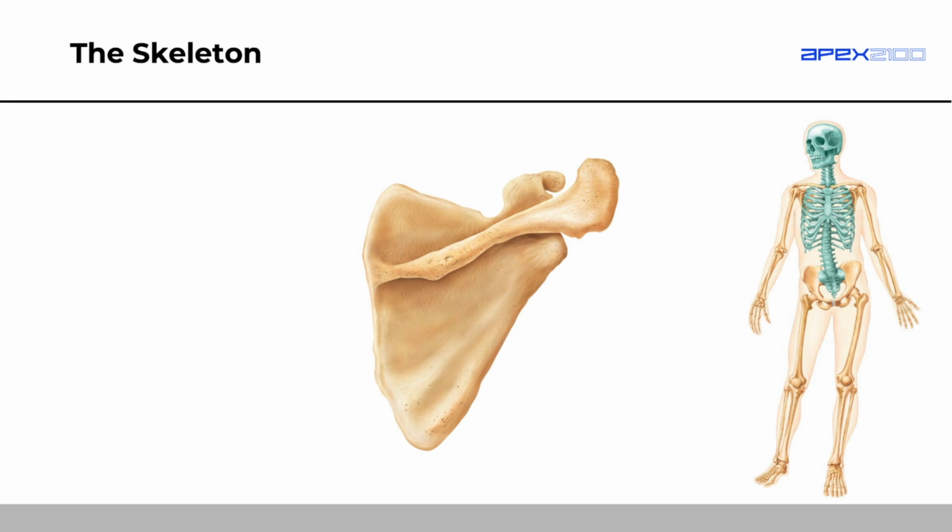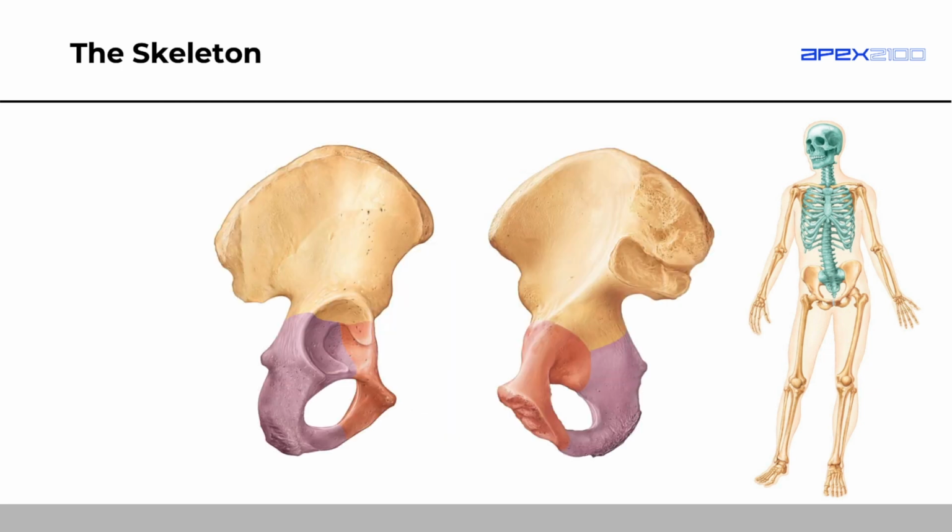Here we've got a funny triangle-shaped bone. It almost looks like a wing. This is our scapula. It's on our back. It's what attaches our arm to our body. So it's on the back of your torso. Here we've got another funny looking shaped bone. You're just seeing two pictures here because it's being shown from different angles, and these are our hip bones. And the correct name for the hip bone is the coxal bone, C-O-X-A-L.